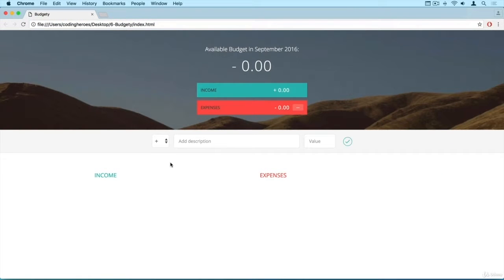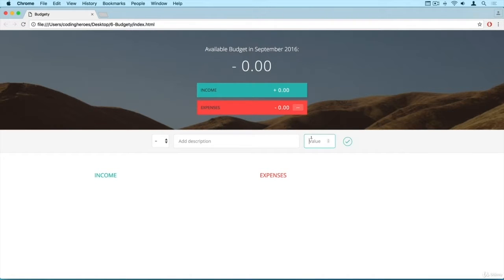So what we want to do in this lecture is to improve the user experience here of our input form. So right now, when we hit this select field here, then the outline of this element here is blue, right? And this one as well, and this one, and also the button is blue. So this is the blue of our income, right? Now, if we change this to minus, so to the expenses, this is still blue, right? So there's not really a difference.